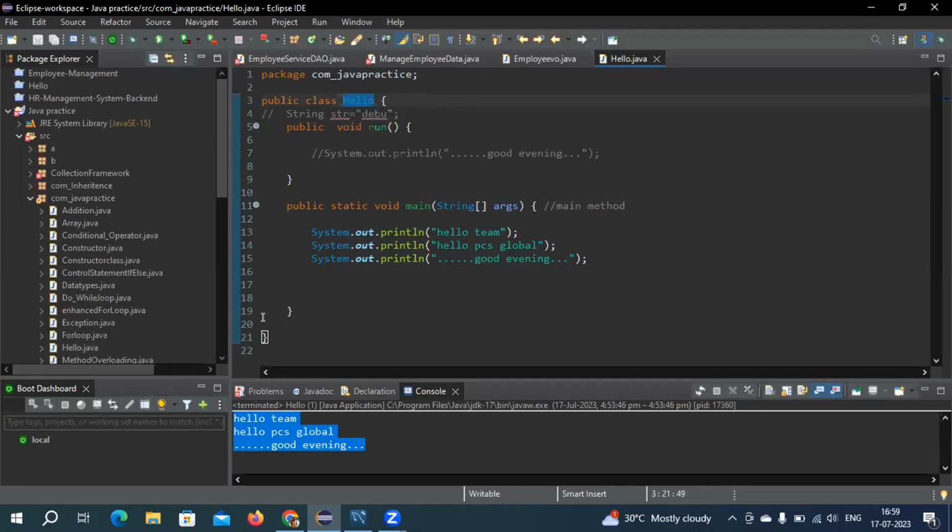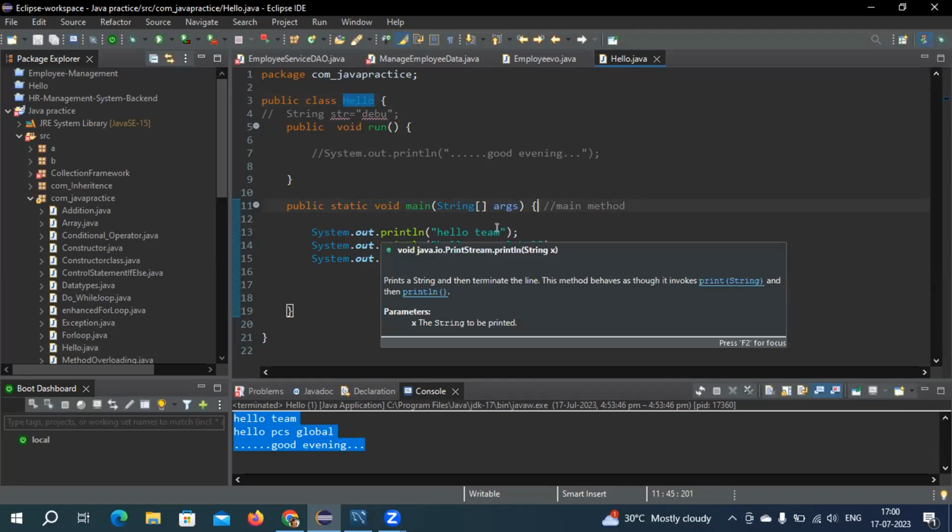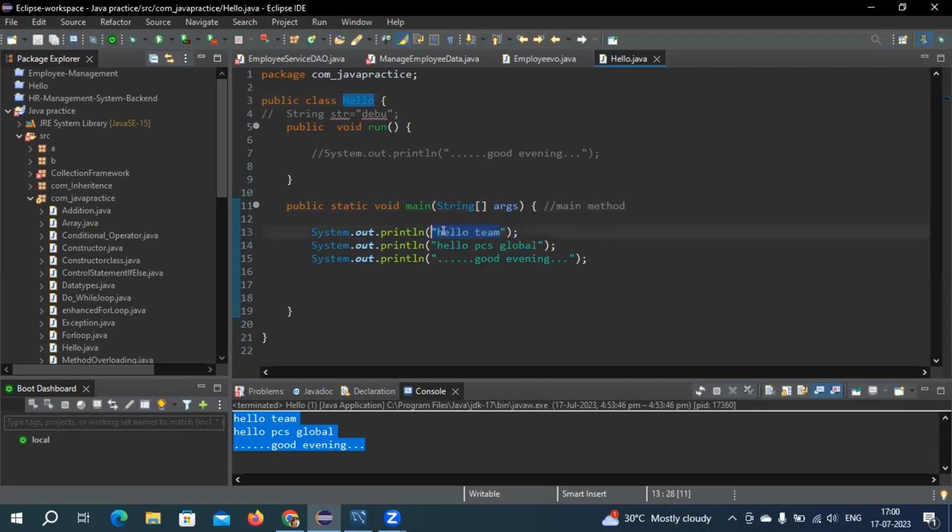After that, inside the Java class, you have to make that main method, public static void main string args, the main method. After that, you just make System.out.println and create the statement. Whatever you write here, it will show here. You just right click here, run as Java application, and it will print. That is the main output actually.